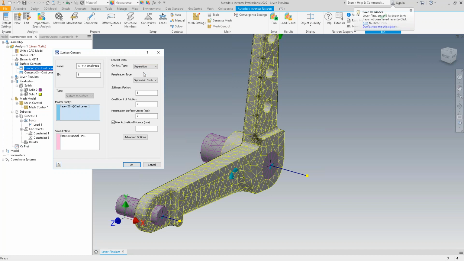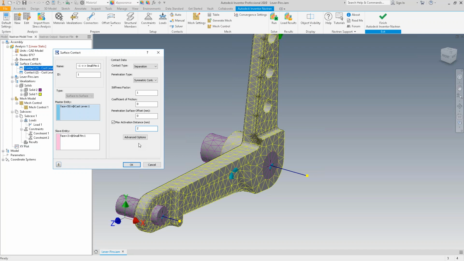I'm going to go with a separation on both of these, and I'm going to put in a max activation distance. So what that does is it says anything outside or above 2 millimeters, it's not going to run any math. So as these pieces start to move, if they are outside of 2 millimeters, let's say they have a gap between their two faces of 3.5 millimeters, there's no math run on them at 3.5 millimeters.